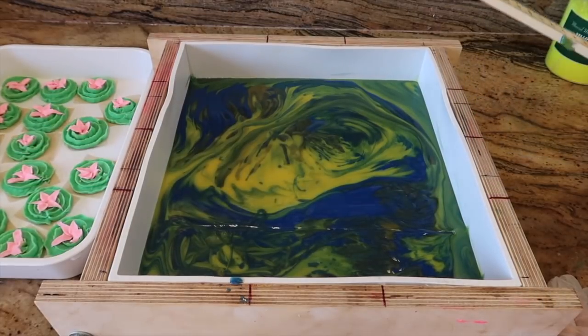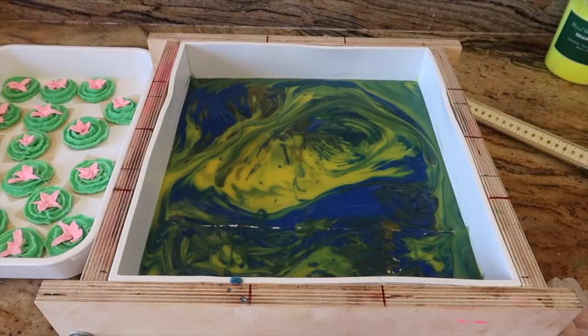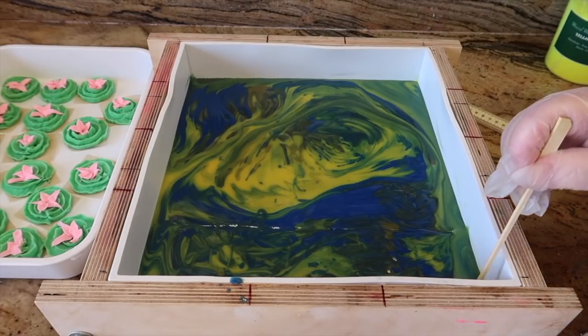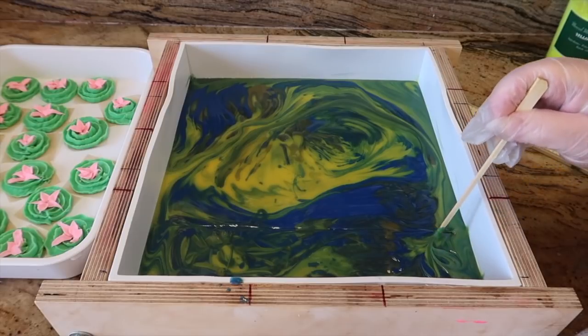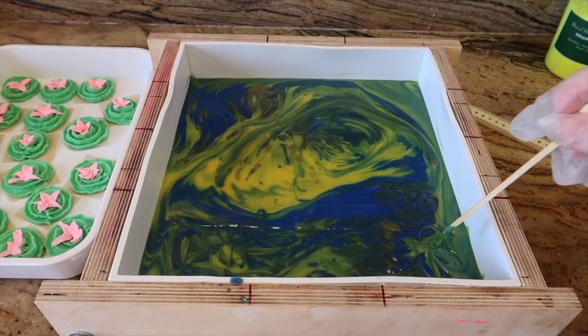I'm wondering, should I have swirled it first? I don't know. Quite like what it looks like now. Yeah, it's better with a swirl, so let's give it a swirl, shall we?